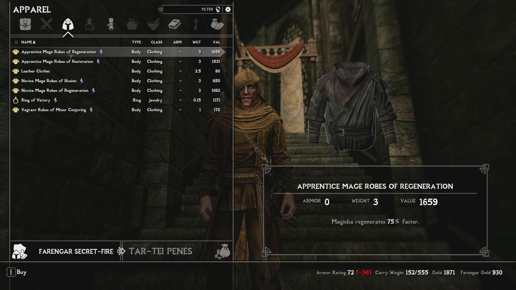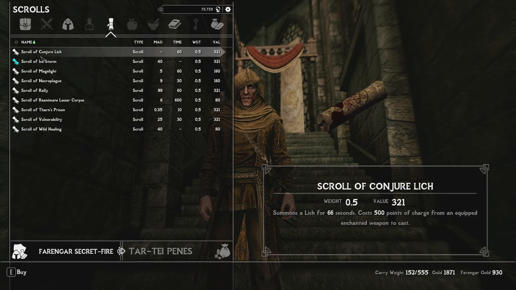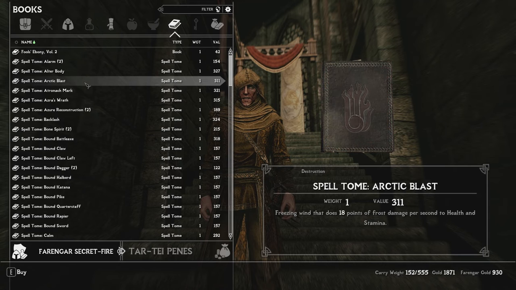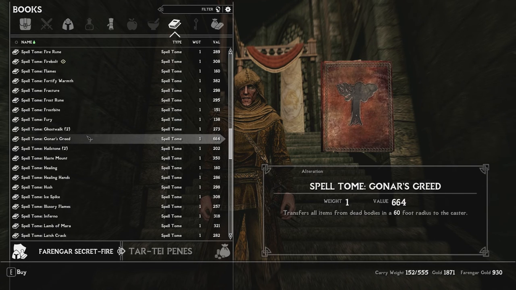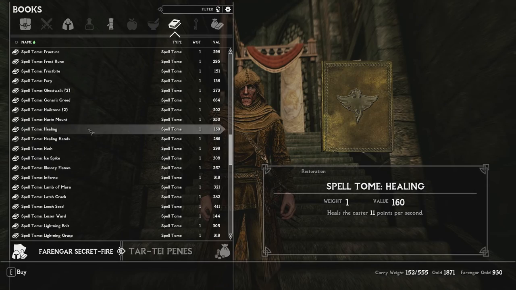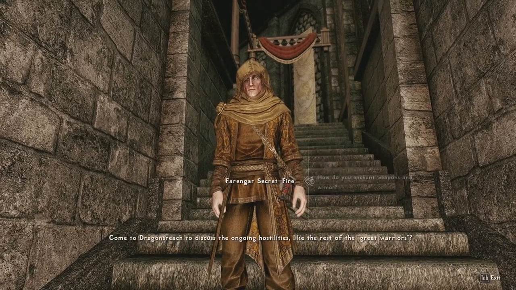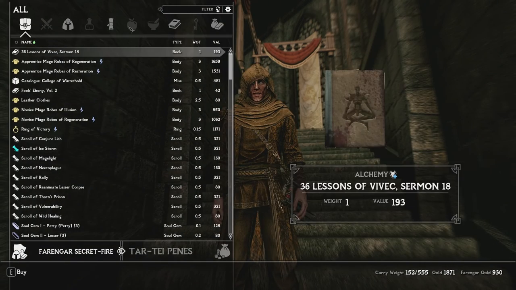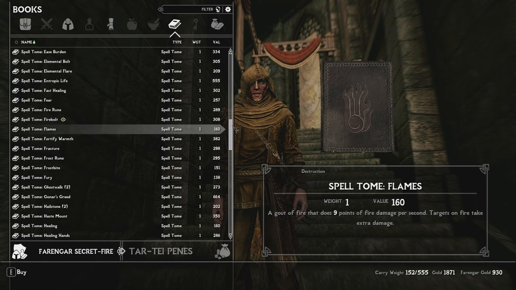Ooh, okay. Let me see here. Zero armor rating. What is Ring of Victory? Take up to 14% less damage from enemy attacks the further their health falls below 50%. That's cool. Bunch of scrolls. I don't know why this one's blue. Tons of books. And he's got all the spells I could ask for. Do I still not have healing spells? Give me 2 seconds. I'm gonna look at my magic here. Restoration. Remember. Nope. Oh, it already tells me which ones I have. That's wonderful.